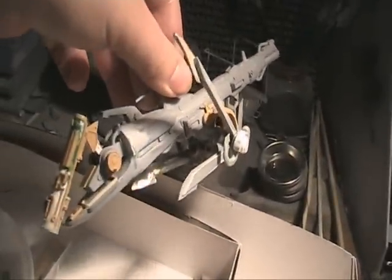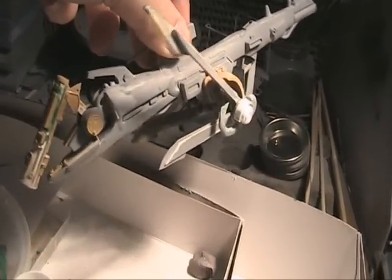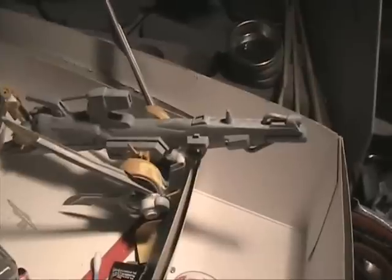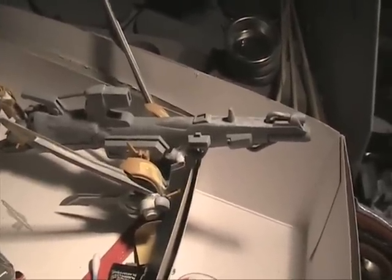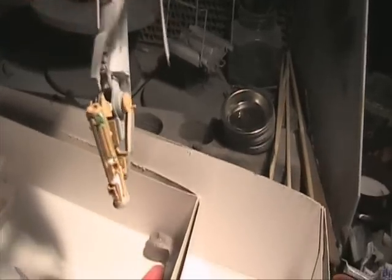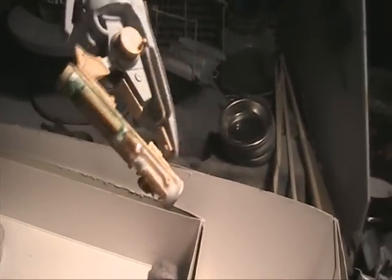The second half I'm working on is the Canon itself, and it is practically done as well. I just want to throw some primer on to see if there are any imperfections I can cover with plates or putty. There might be a tiny gap in a seam or a rescribed line, but that's really little work. This is what the project is all about — the big gun and the fancy backpack — and I'm extremely pleased. There's a lot of detailing glued around that pole and at the base of the gun.